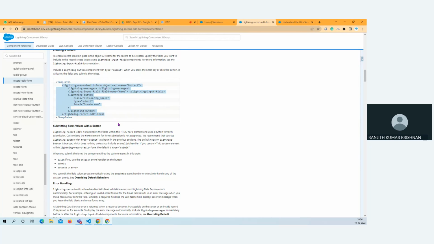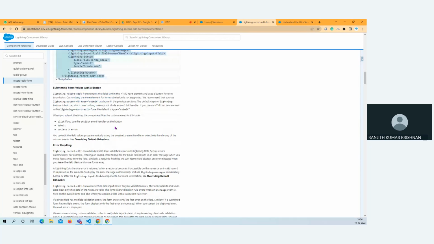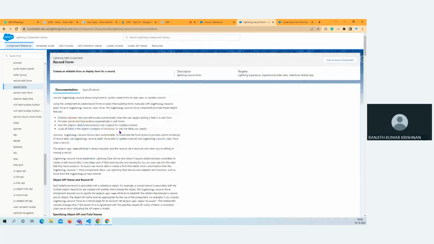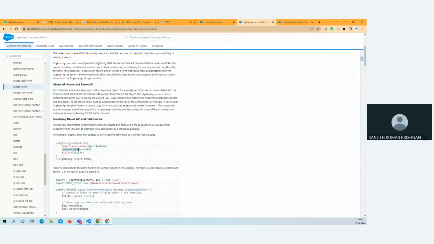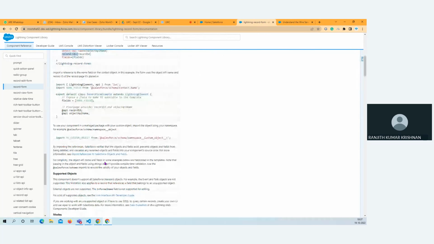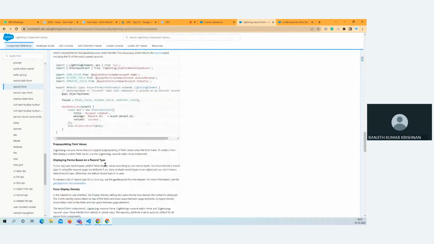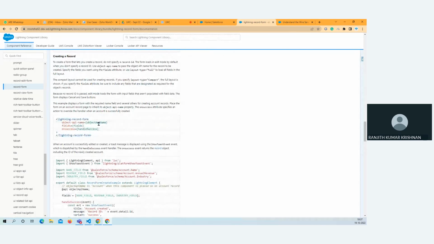Clear? So you just avoid record ID, and then you use input fields if it is a record edit form. If it is a record form, the same constraint is applicable. You will not refer to record ID, you will ignore it. And it can be independent. You can use record form also to create a record. So this can be an individual page, app page, or anything, anywhere you can implement this, because you don't have a record ID. So this is to create a record.